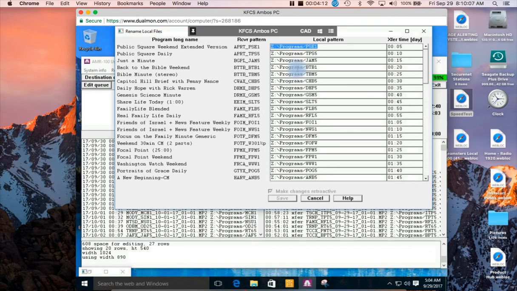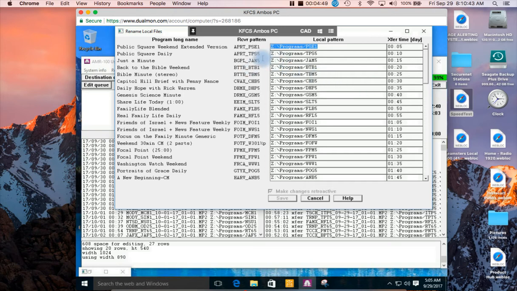I'm going to go back now to the renaming just to give you an idea what the story is. So all of the prefixes for all of these programs are the same thing through programs /. Then you had to put that information in first, and then I just used the last four numbers and letters of their name and stuck that in here so that I can find it when it gets over there. These times over here, the way I set them up is I just gave them some random times because everything at our station comes in right after midnight, and it'll start downloading them as soon as they come in.